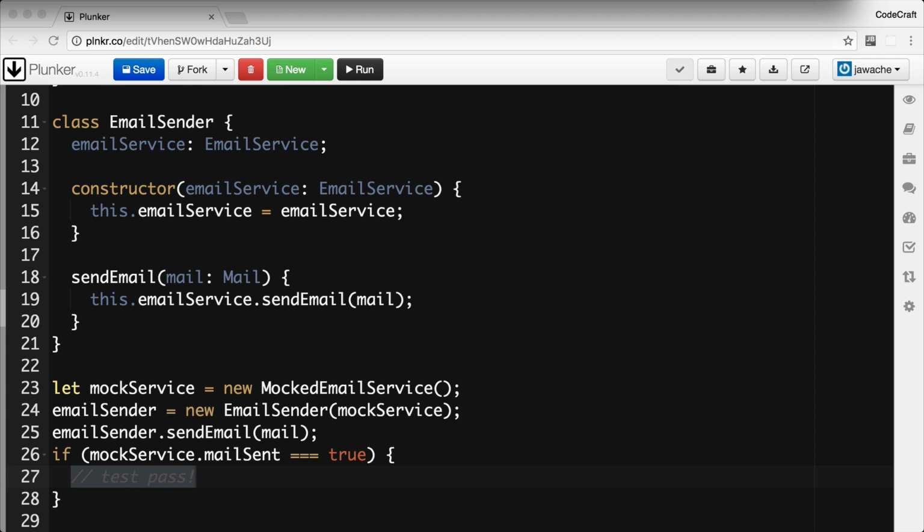Now, this idea of moving the responsibility of creating the concrete instances of dependencies to something else is called inversion of control, or IOC. The specific design pattern for implementing IOC in our code here is called dependency injection. We injected the dependencies of email sender in the constructor. Now, dependency injection isn't just a concept for Angular. It's a really important application design pattern, and it's used everywhere in software development. But Angular has its own dependency injection framework, and we really can't build an Angular application without it. It's used so widely that almost everybody just calls it DI.